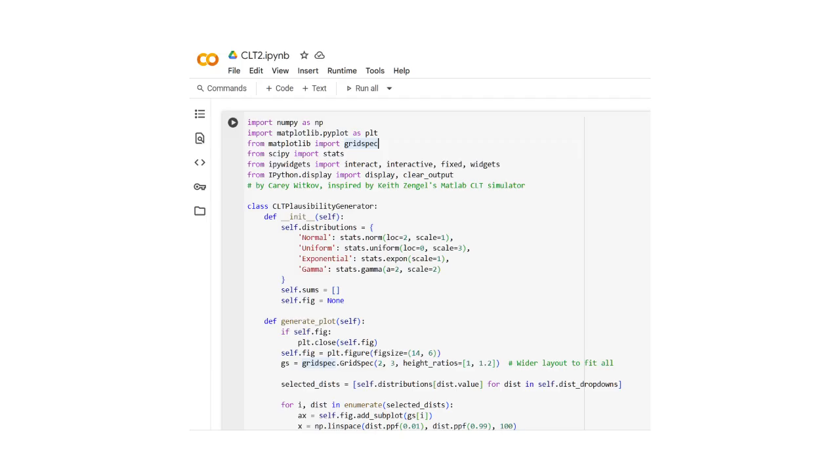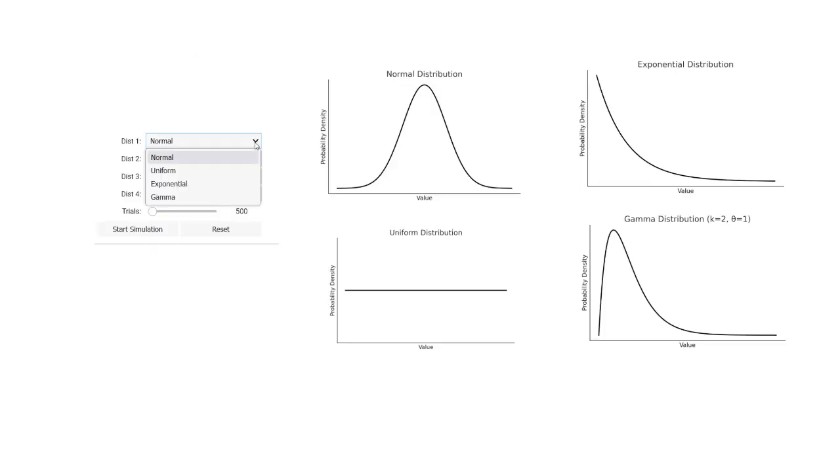In this simulation, we'll select 4 distributions. Sample values from each distribution will be summed, and sums will be binned to form a histogram. This process will be repeated for many trials. We can select up to 10,000. The distributions we can select are normal, also called the Gaussian distribution, uniform, exponential, and gamma.